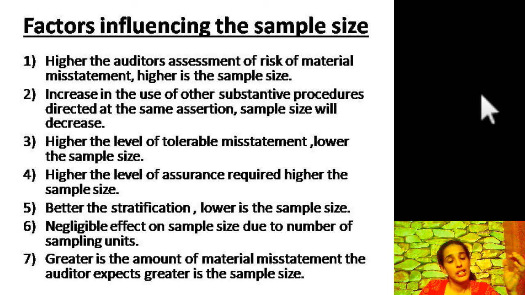Now, say for example, the test of controls is not being performed by the auditor. In such a case, if the auditor wants to make sure that the detection risk is low, if he wants to maintain the detection risk low and detect any kind of errors or misstatement that arises, then since he is not performing the test of controls, but wants to make sure that the detection risk is low, in such a case he will go for test of details. There is no test of controls.